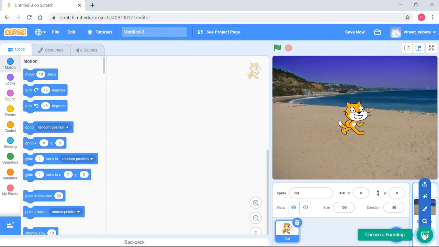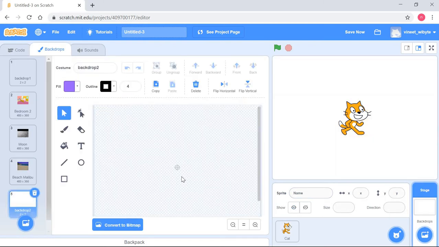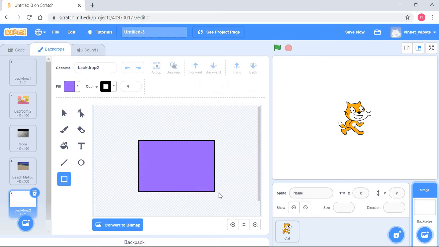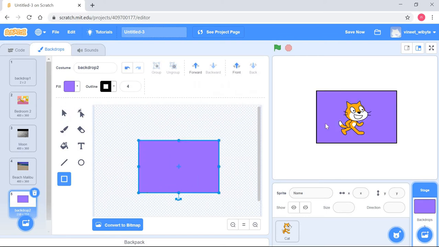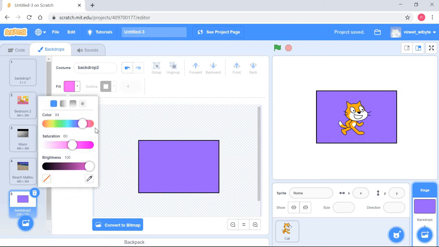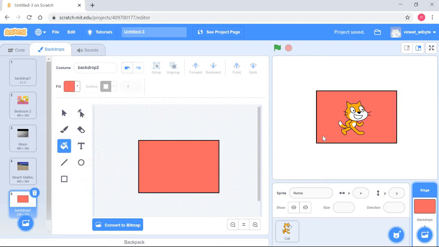create a backdrop, which is, if you do not have anything there, you can go and paint a backdrop, right? So I go here, paint. Now maybe I can create a square here, let's say, right? And you see the backdrop becomes a square, right? I can change its color to maybe something else, right? Let's say I change this color to this, it changes, right? But I will not spend too much time on this right now. It's good to know. We will use this in future when we create our own backdrops.